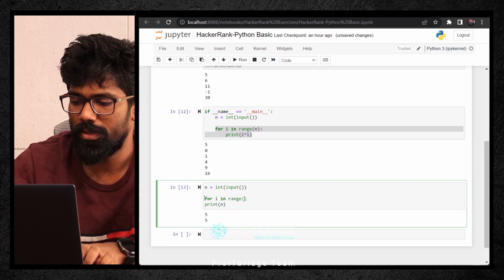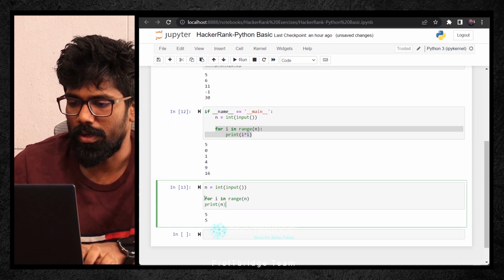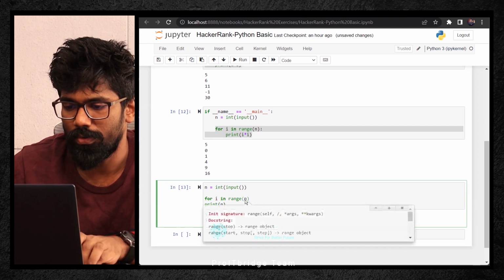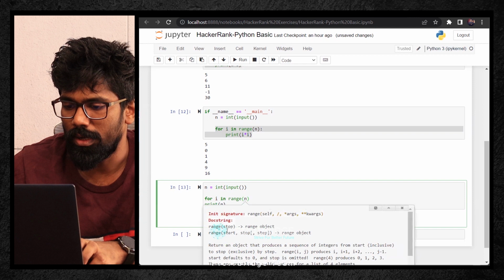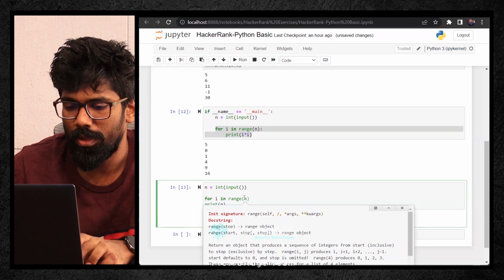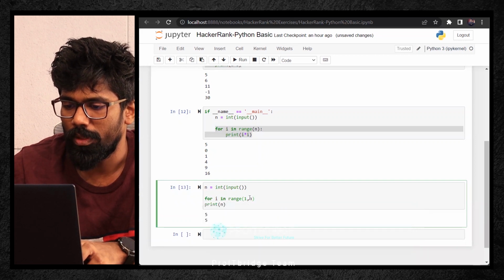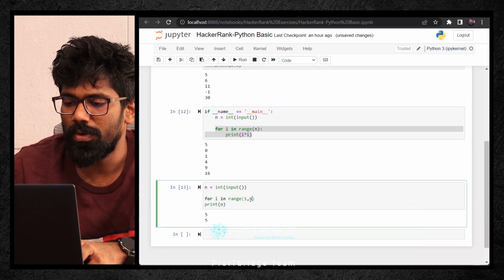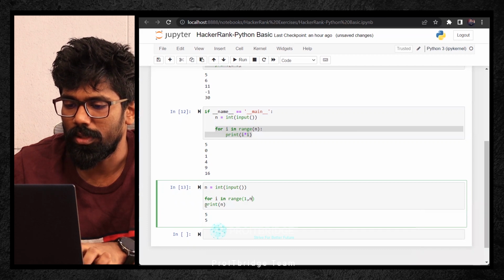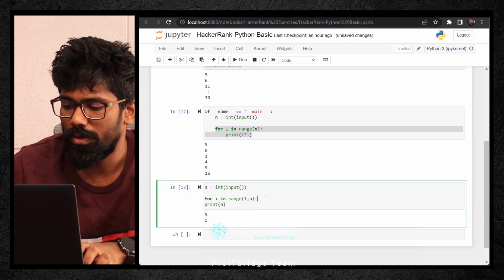Because range takes n, but it should start from 1, not 0. If you look inside range, the start number should be 1, and it should end at n. If the number is 5, you see this, let me give a colon.